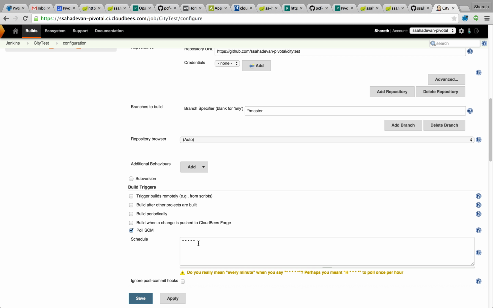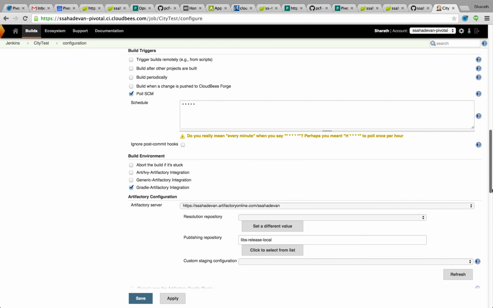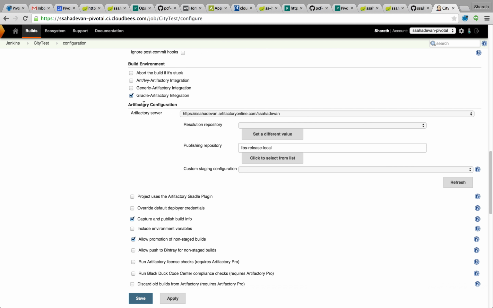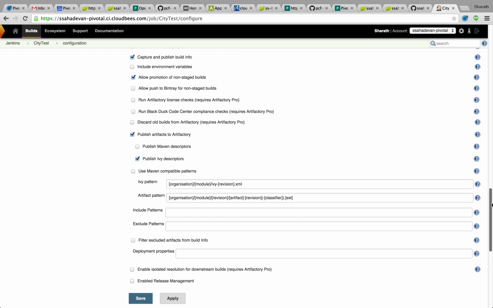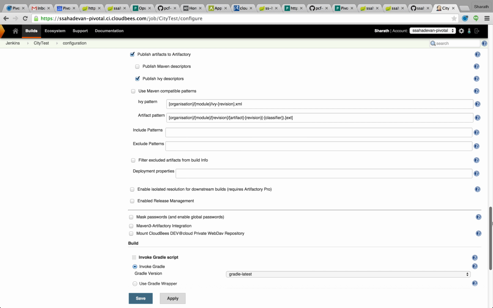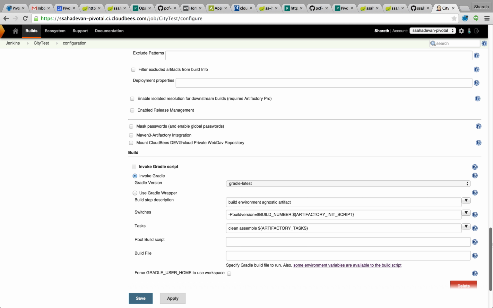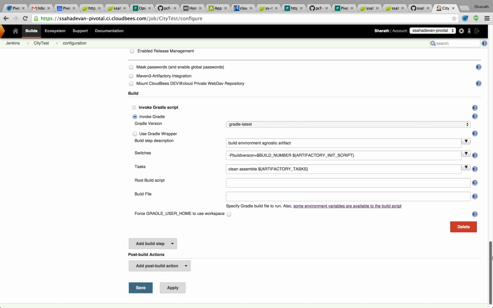This polls that site every few minutes so that when there is a change, it detects it, and then you put it out to Artifactory at this location, capture and publish the information. And these are all standard things that you have to do. If any of these is wrong, then your build will not go through successfully.